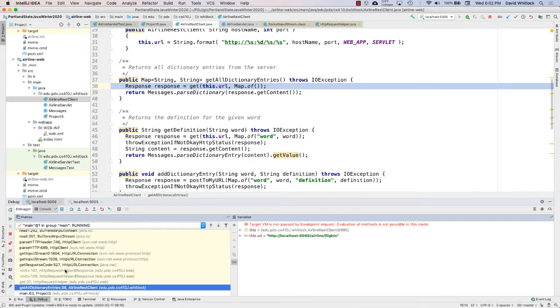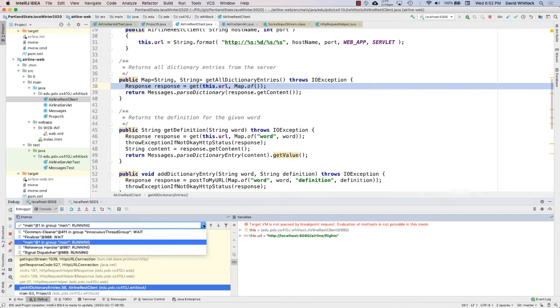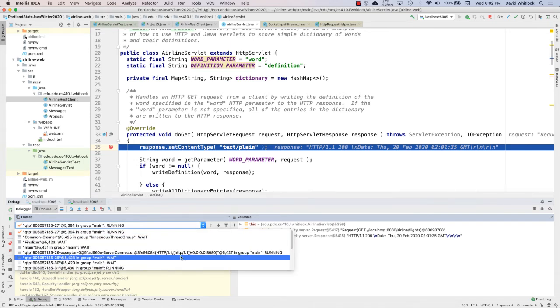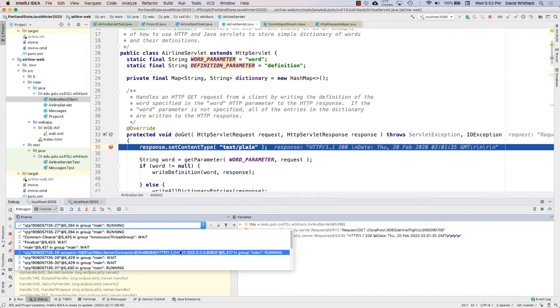But this is what you can do with a debugger, right? You can pause it, you can inspect it, just figure out what's going on. And debugging is a skill, and debugging gives you insight, for better or for worse, into all the stuff that's happening. So here on the client, it's pretty straightforward. We have a handful of threads, but if you look at what's happening on the server, we've got, what is all this other stuff? Well, this is all the other Jetty stuff that's happening inside your VM. So it gives you the opportunity to really understand where your particular piece of code resides, or how it fits into the larger picture of what's happening inside your JVM.